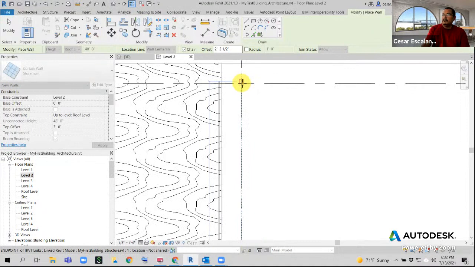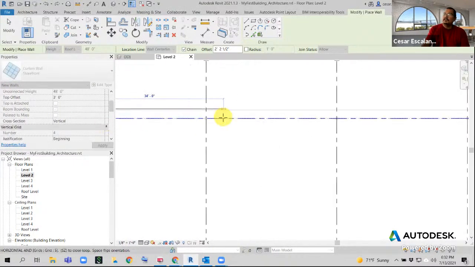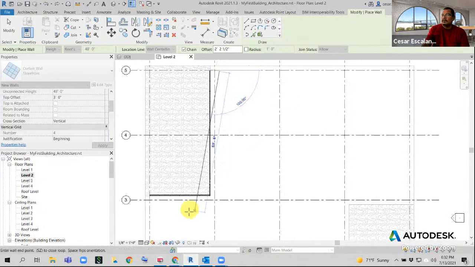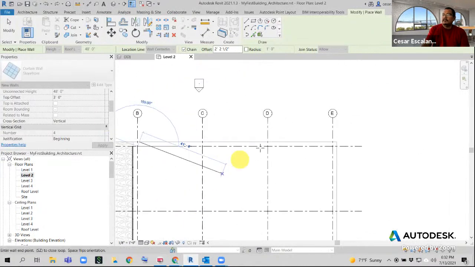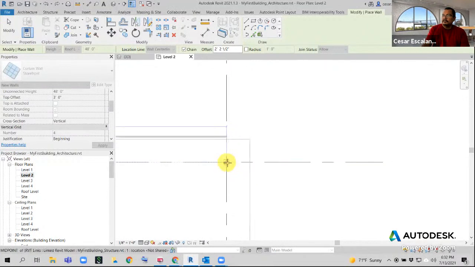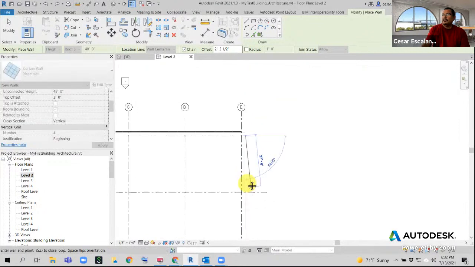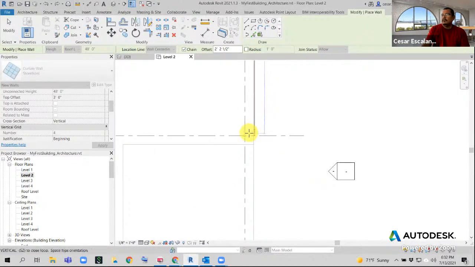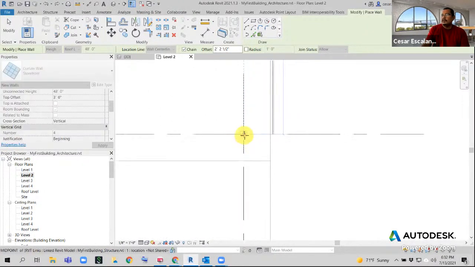And as I build them, I actually snap into the midpoint of the columns. Notice how Revit automatically takes care of the trims at the corners. As long as the command is active, it will continue doing this for you.